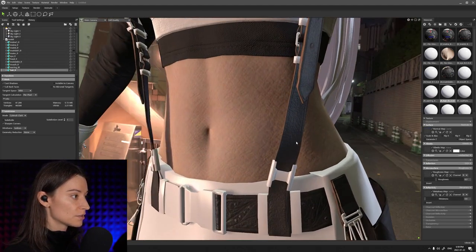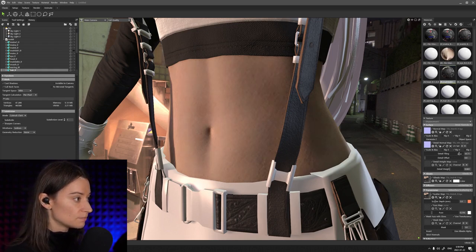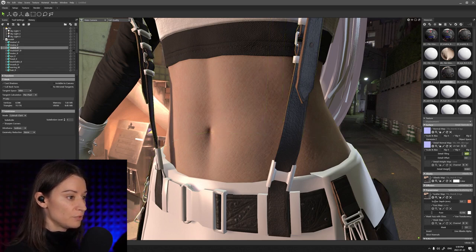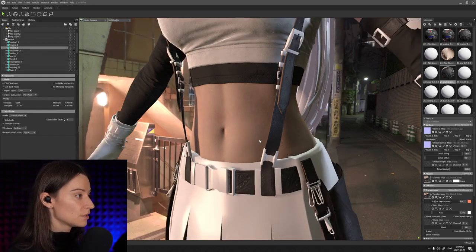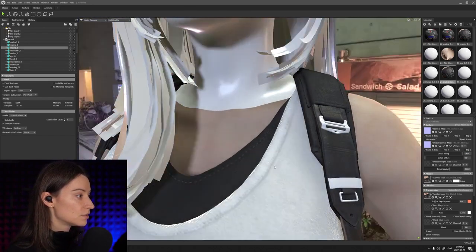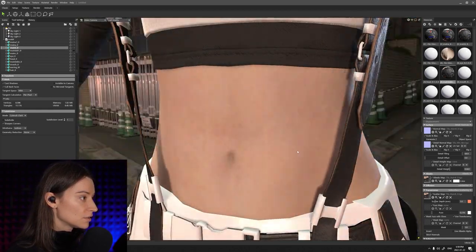We'll probably have to play with the size of these details. This is set to 40 and it still looks like it's a bit too big for me. So let's set this manually to, I don't know, 64 or something. Yeah, it's looking good to me.